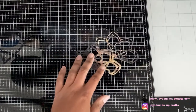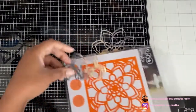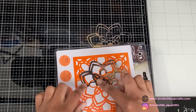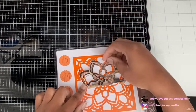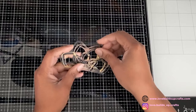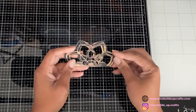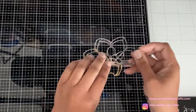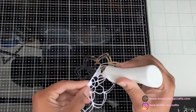So you can see it's a whole flower like that, but we only need the top part, like half of the flower. Okay, and we're going to stick these two on top of each other. So you just cut out your shapes and then stick them over each other.